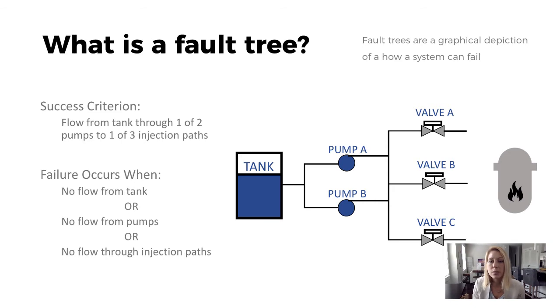We would also ask more specific questions like how much flow is needed to remove the decay heat, or how much flow is necessary to restore inventory to the core, inventory being basically water, feed water. So failure occurs when we're either not getting any flow from the tank, or the pumps aren't working, or the valves aren't working, right? This process will also force us to ask questions about supporting systems needed to prevent this type of failure, like electrical power needed to energize the pumps and the availability of seal and cooling water for the pumps.